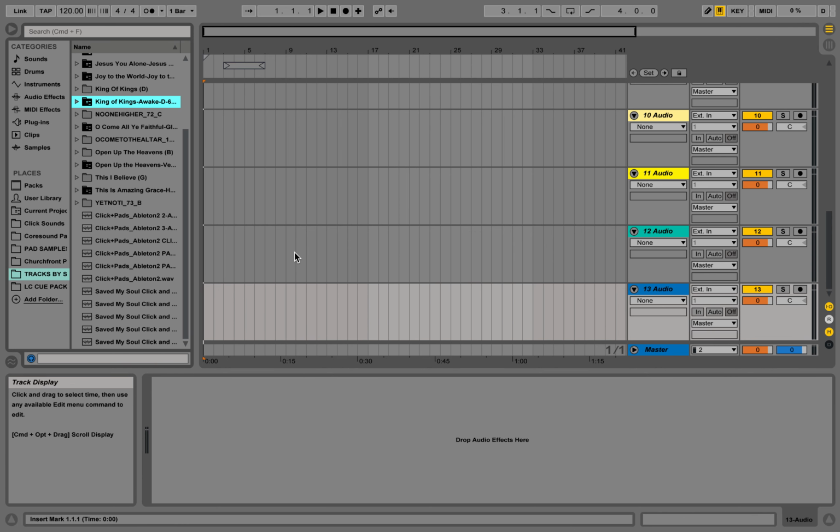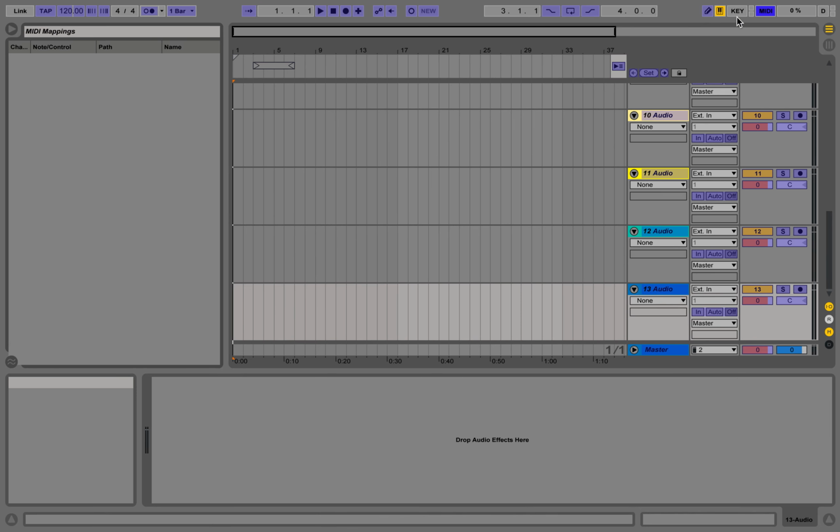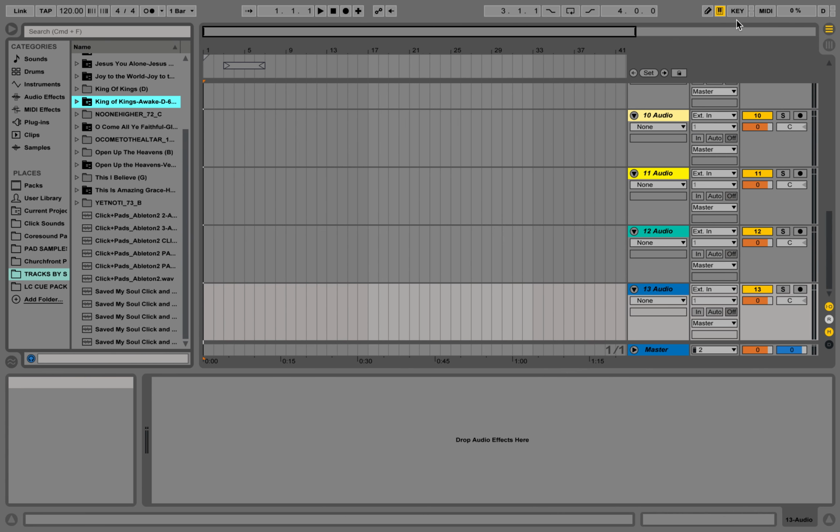So building a set list doesn't take too long unless you want flexibility, in which case it can take a lot of time, even hours for some people, building a set list in Ableton Live. It's a little more difficult to run cues and to jump around spontaneously. That takes a lot more time, a lot more MIDI mapping. However, MIDI mapping and key mapping is pretty easy. You can do almost anything you want, and anything that highlights purple, you can assign a key here or a MIDI control here.